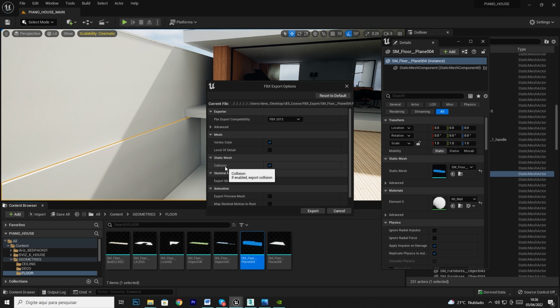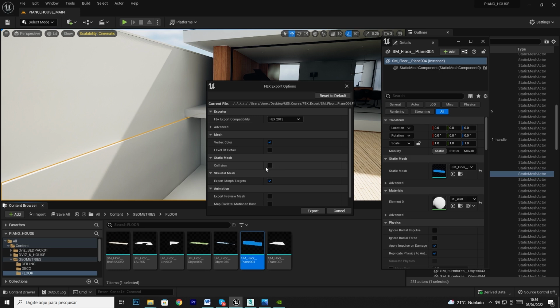We also have the option to export the collisions, if there are collisions in my geometry. For now, no, we don't want that, because we didn't talk about it yet. We will talk about it in the collision class, which is when I configure my model, my asset, for example, so that my character doesn't go through walls, or to simulate physics.